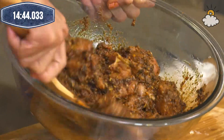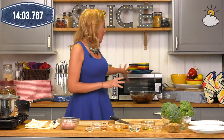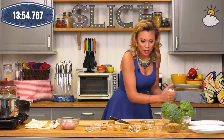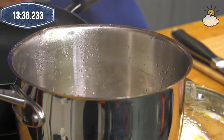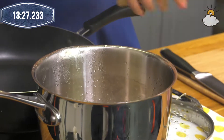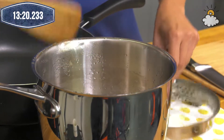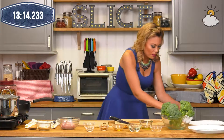Oh, that looks so good! You're going to set the chicken aside — you can put it in the refrigerator to help the marinade soak in. Our next step is getting the rice boiling, because that takes about 10 to 12 minutes. We put the rice in here with our boiled water, cover it up, reduce to medium, and let it sit for about 10 to 12 minutes.